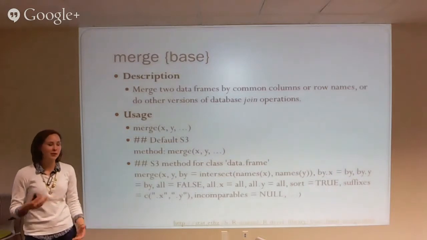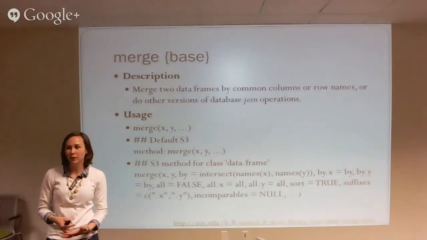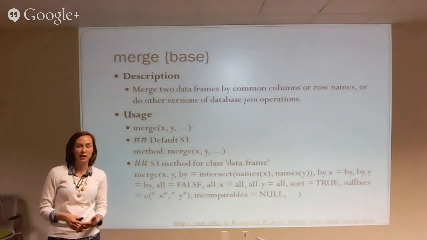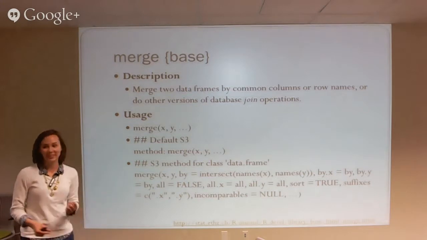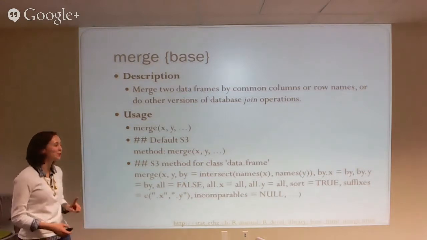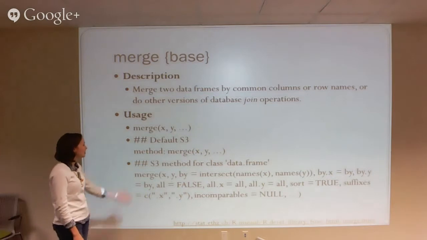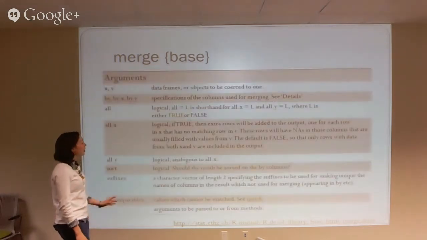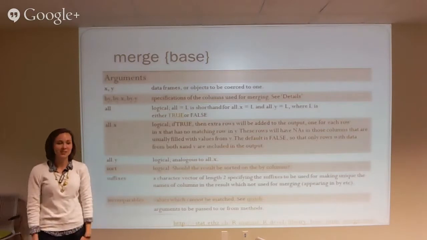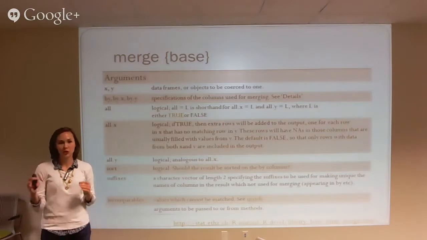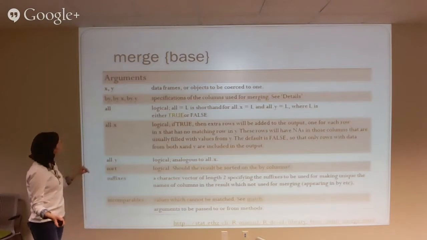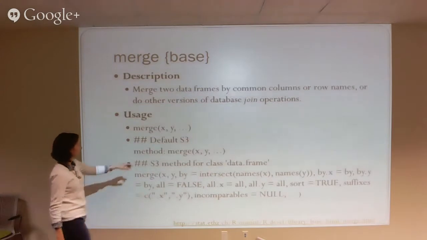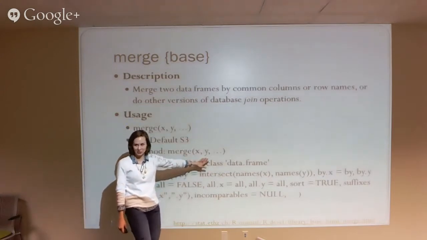Okay, so to give you a basic description: with this merge function you are able to combine two different data sets that have one common variable. That's a key part of it. It has to have at least one common variable. These are some examples of how you can type it in, but I'm going to skip to the arguments because I think this is more meaningful for us. You know what the function is, it's just merge. Right after merge, you need to put in whatever data sets you're going to be using. So data set 1, data set 2.